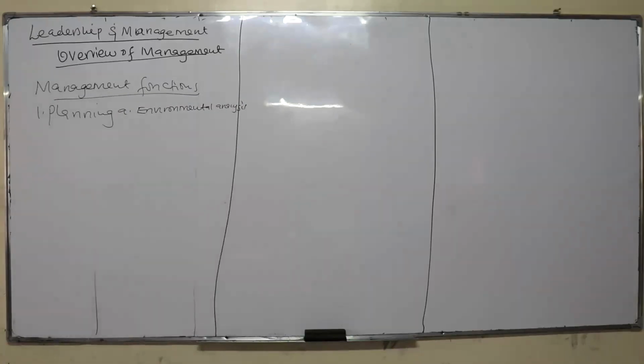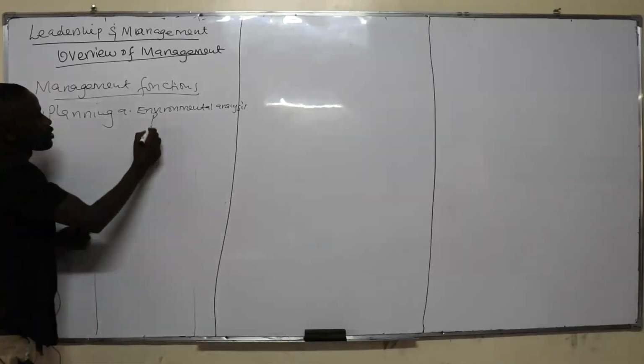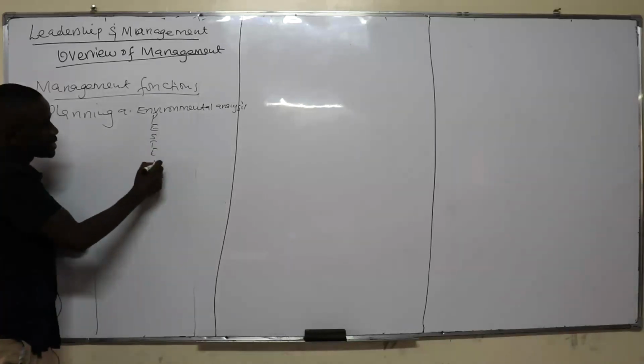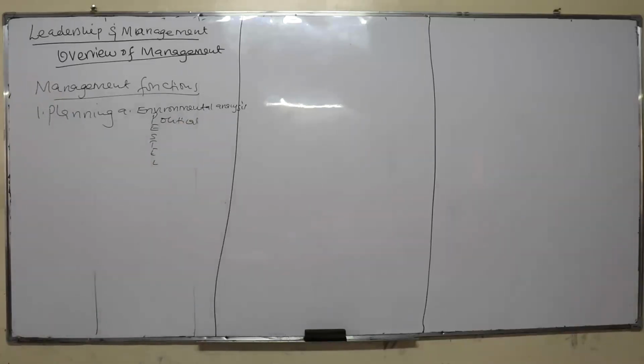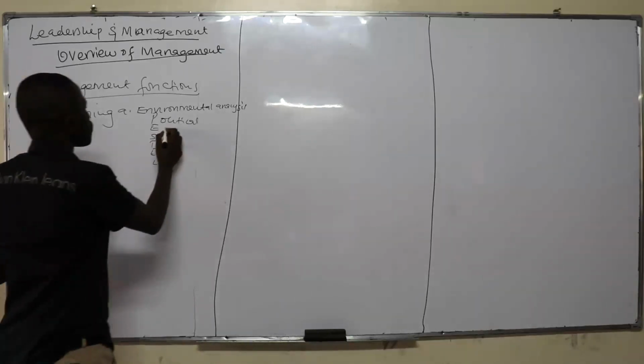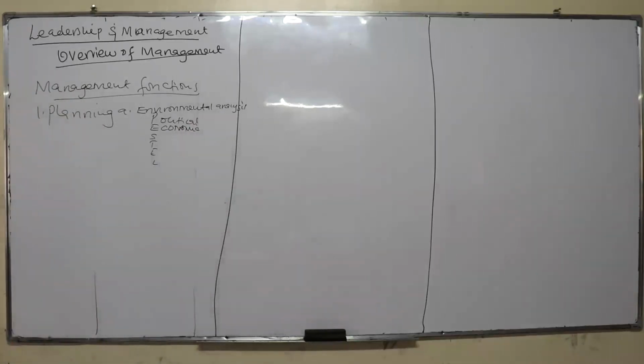You need to understand the environment in which you are operating. So for instance, if you want to start a business, you need to understand the political environment. Is there political stability in the place that you want to do business? You need to understand the economic environment: what's the rate of inflation? What are the taxation rates? What is the currency value? Matters to do with the economic policies of the government, among others.